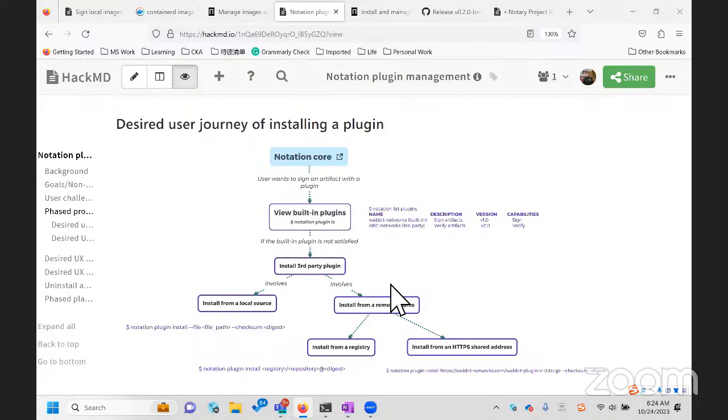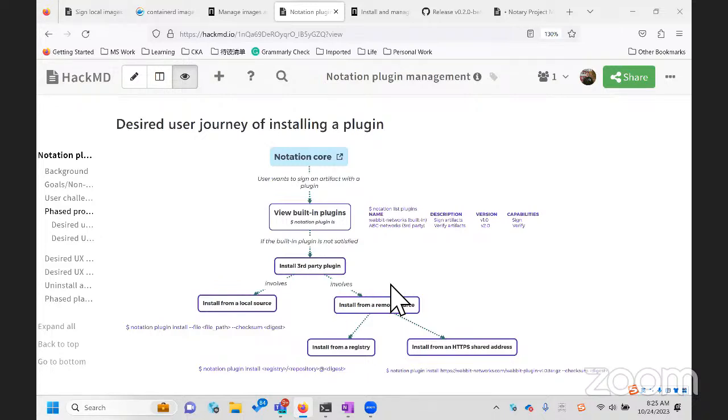I had something else which right now escaped my mind, but I was trying to understand, let's say when you say install, right? When I upgrade a piece of software, are we expecting that if I upgrade notation, I need to go and reinstall every plugin? That's what I'm trying to understand from the experience. Or can I reuse the existing plugins? How coupled are we from that point of view?